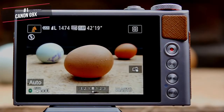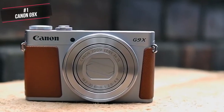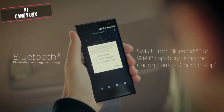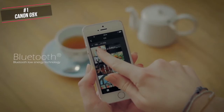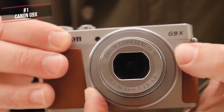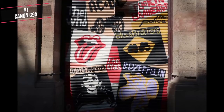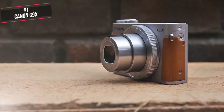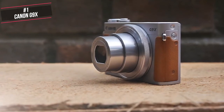On the top panel, you'll find a mode dial that gives access to manual and semi-automatic shooting modes, should you want to explore more creative photography. There's also a small pop-up flash. The built-in Wi-Fi is a must for a vlogging camera — you can use your Android or iOS device as a wireless remote, or transfer images from the camera to your phone for easy sharing on Facebook or Instagram. One possible issue with the G9X II is its relatively poor battery life of 235 shots per charge. It's not massively worse than the competition, but having a spare battery handy is a good idea if you stray far from mains power. To conclude, the PowerShot G9X II is proof that less can be more. If you're in the market for a vlogging camera that's as compact as possible and doesn't burst your wallet, then the G9X II should be on your shortlist.